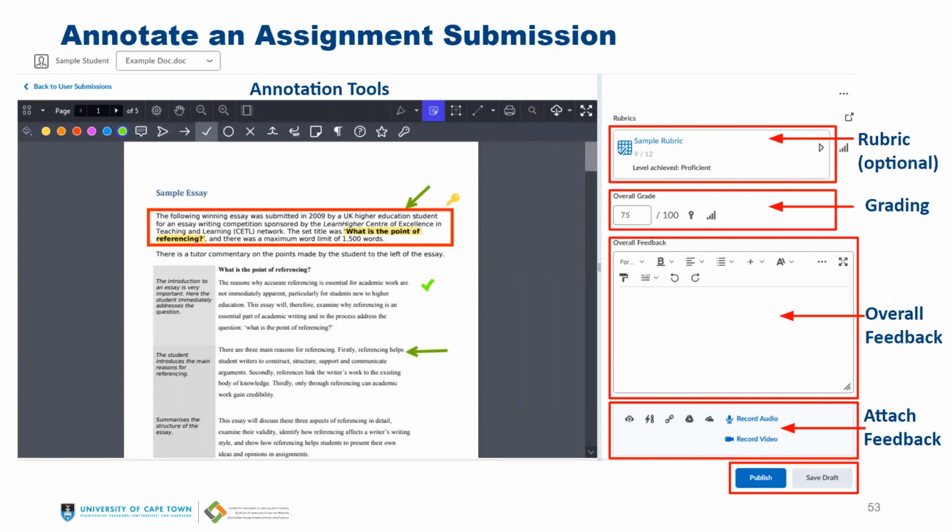So this is quite a nice tool where you have multiple different ways of supplying feedback to students, and the annotations that you make on the assignment there, all of those will be visible when you publish this feedback to the student and make it available to them. They will be able to see all of these annotations that you've made on the document. And obviously, depending on what you've chosen to supply the feedback in, if it's audio, video, or text, they'll be able to see that, their grade and their marks on the rubric. Right, so that's the annotation tool.